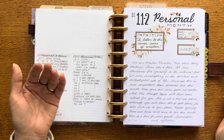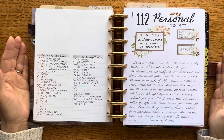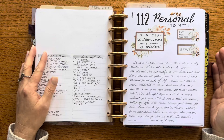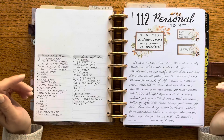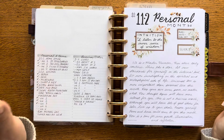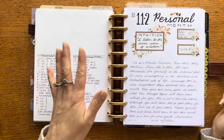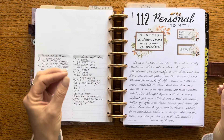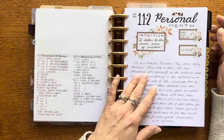It worked out really well because I'm also doing the Master Plan 365 program that Jane's Agenda is running, which is free. You can go watch the weekly videos — they start at April 1st and you can jump in at any point. She has walked us through different steps for building goals, and that helped me a lot. This week I went back and re-listened to the last several weeks, and it finally got some things clicking in my brain. I'll talk about that more when I get to the goals section.